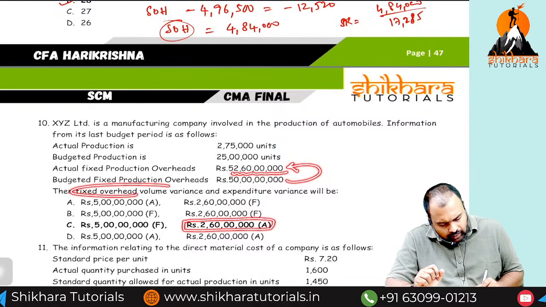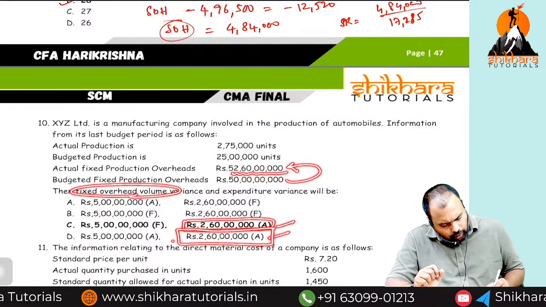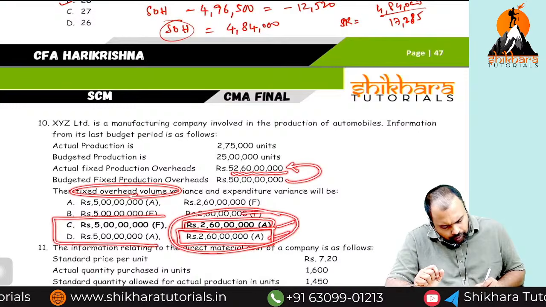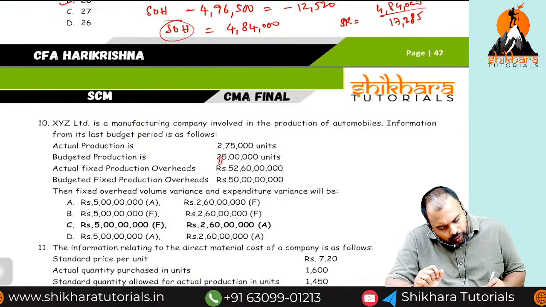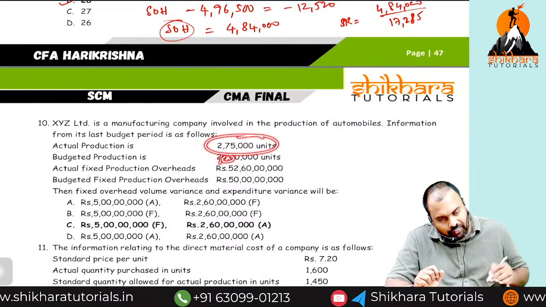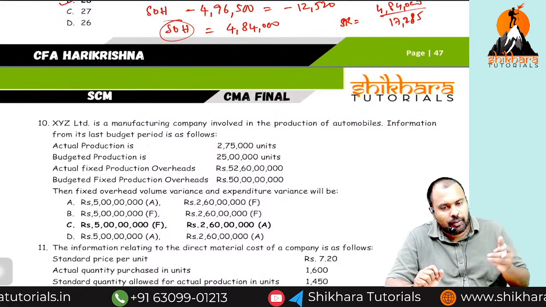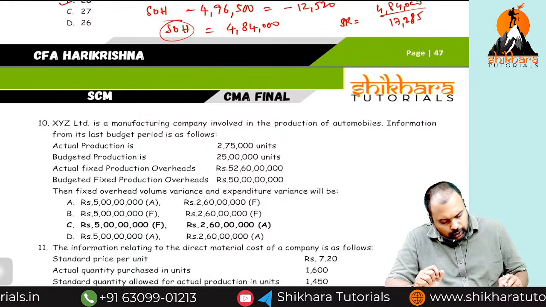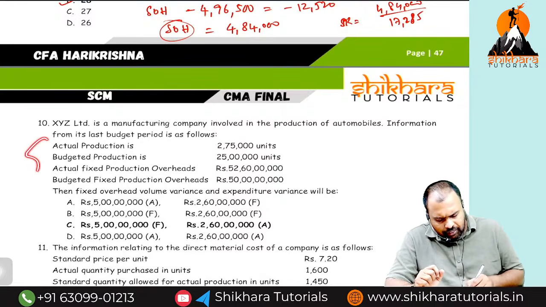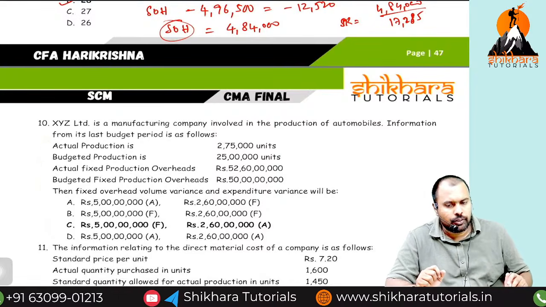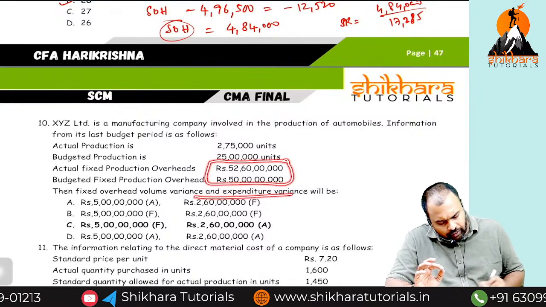And next, volume variance, sir. Sir, for volume variance, there are two options here. Volume variance has 5 crore favorable and 5 crore adverse. We don't need to calculate that. First, you see, I told them to produce 2,50,000 units, but they produced 2,75,000 units. As they're producing more than expected, volume variance has to be favorable. So 5 crore favorable has to be the answer. You don't need to calculate, sir. Even with the given information, we can easily find out volume variance, but in MCQs, you have to save some time. So the difference between those two is nothing but expenditure variance with the direct information.